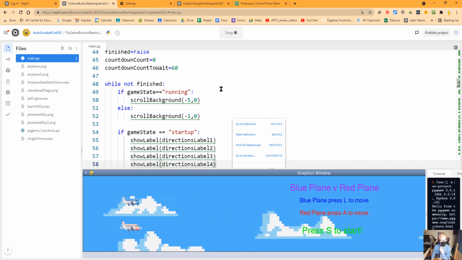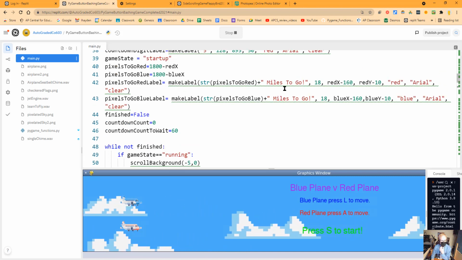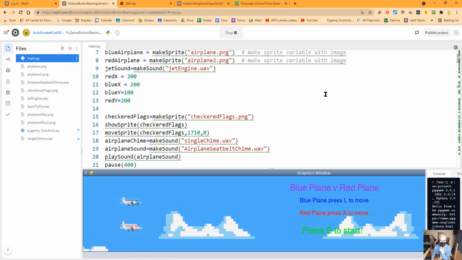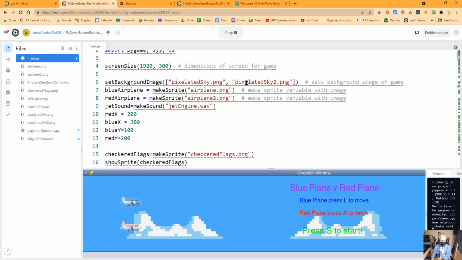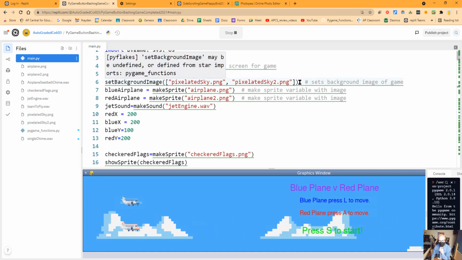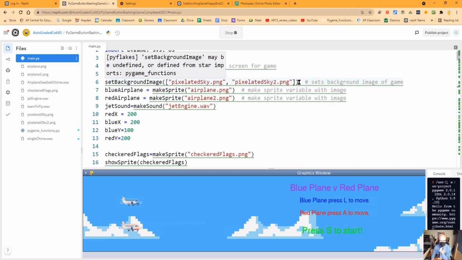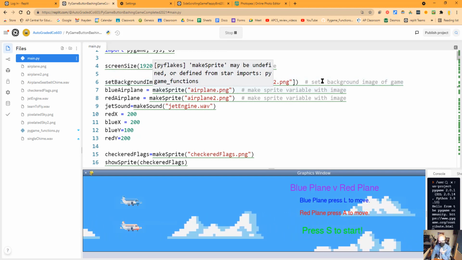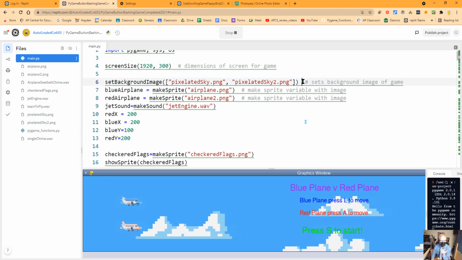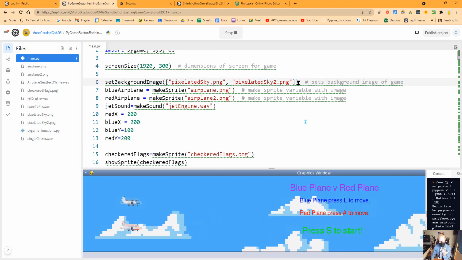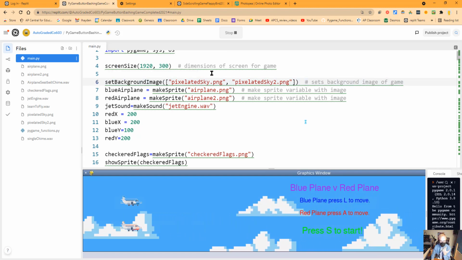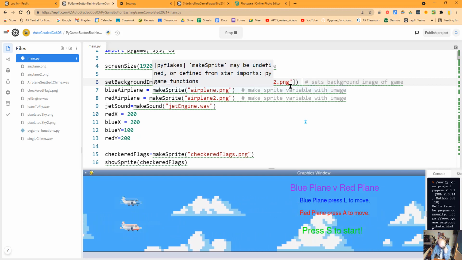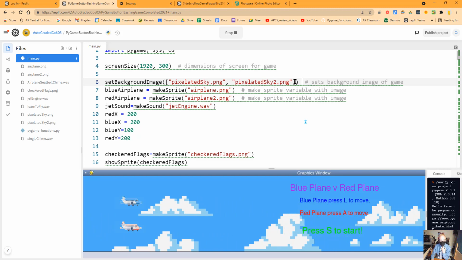Okay, so what did I do then? Well, let me see if I can find it. There it is, set background image. So instead of just saying set background image and giving the name of an image file, I say set background image, and then in the parentheses, I put square brackets. Square brackets are to the right of the P key on the keyboard.